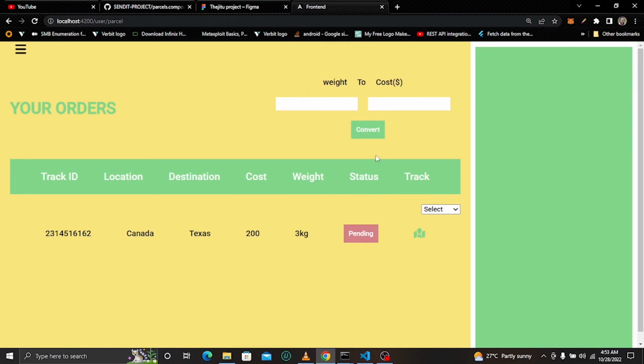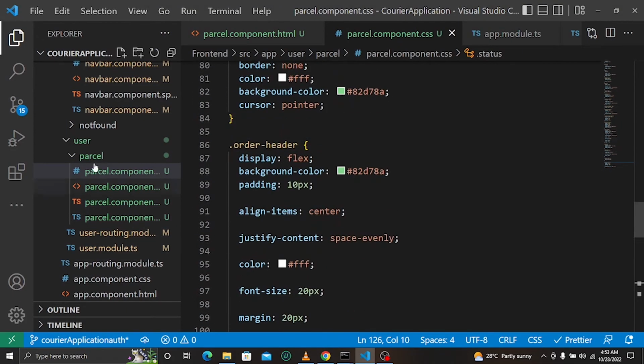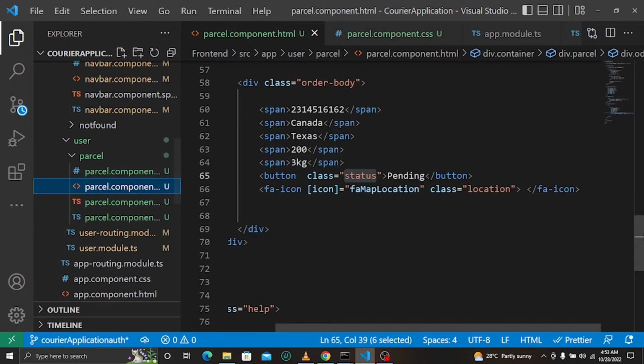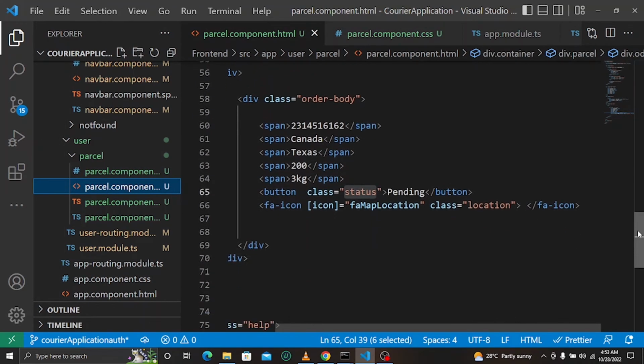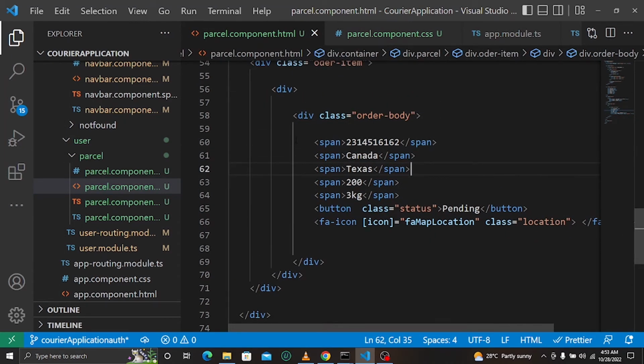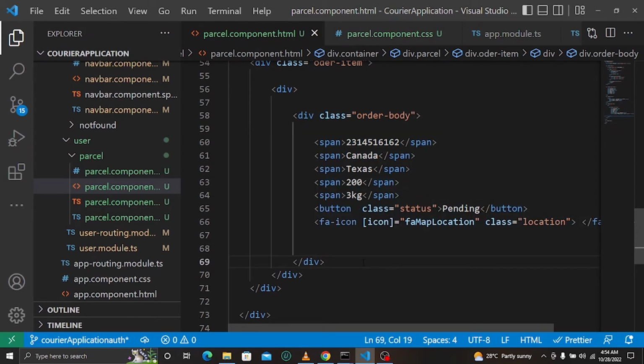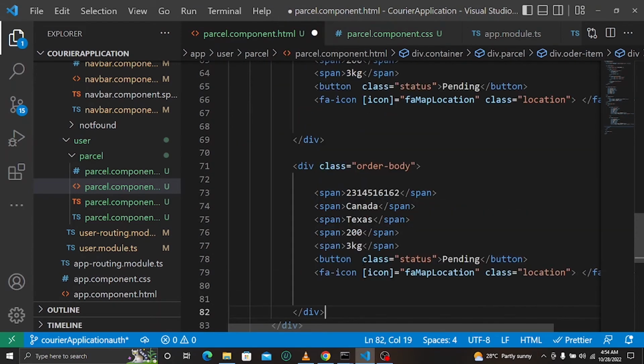It's looking great. So now let's add some information here. So you can just copy this, and paste down here and down here, just like that.